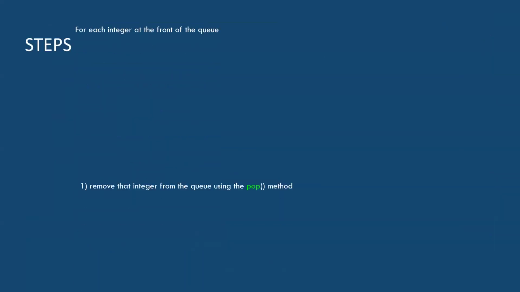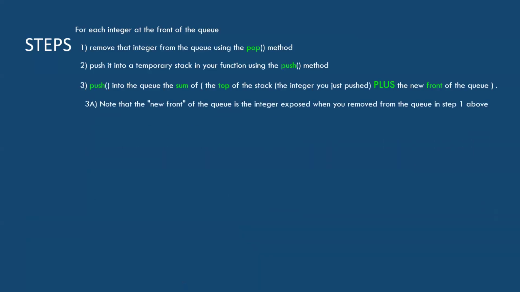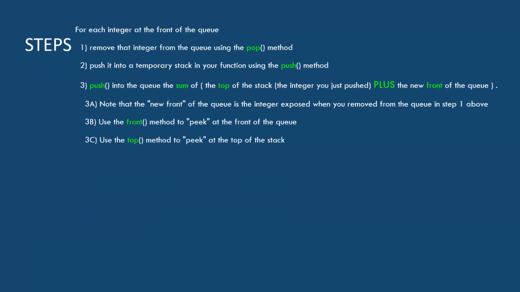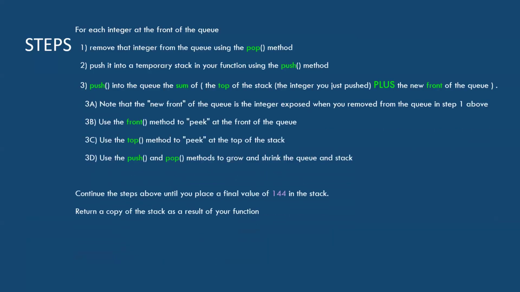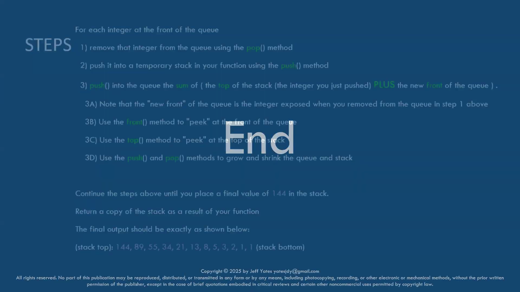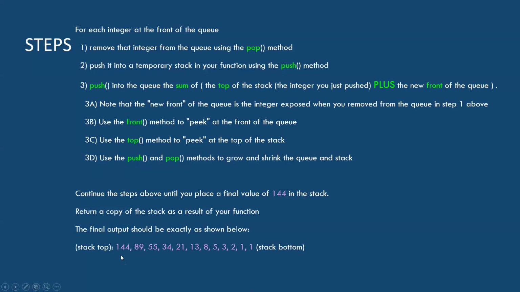And if you need the steps, I won't dwell on this page here because this is just what's in the code. But it's really not too complicated. All the steps are there for you. Okay. But it's the algorithm that we just laid out for you. Okay. And that is that. Right. And so at the end of all that, you should have 144, 89, 55, etc. And you could keep going on forever and ever. Right. But we'll just stop at 144.